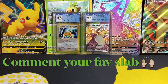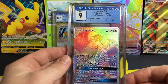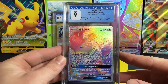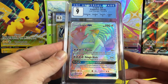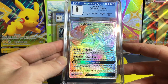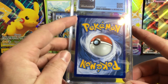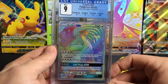Our third slab that we sent in to get diamond graded is none other than this Lugia GX Rainbow Rare from Lost Thunder. And this bad boy is obviously going to be staying in my Lugia collection for a long time. It scored a 9 overall — a Mint 9 — so a great grade for this card. Centering was a 9. A little bit off on the right side, as you might be able to see that little thick silver border compared to the other side. That line is sort of right in the middle of the side. Centering a 9 on the front. On the back, a little bit off from the top to the left hand side — a little bit thicker on top unfortunately. But a 9 is a solid grade for this card, no doubt about it.